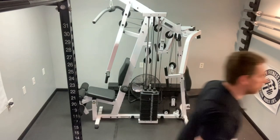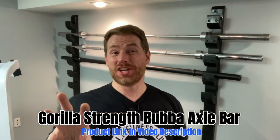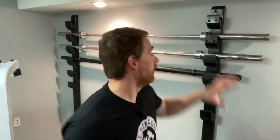Let's go over here. All right, so over here in the DIY barbell rack, we have three barbells, and I have an axle bar from Gorilla Strength, which I did buy brand new, and these two I pretty much got for free when I was buying used plates. This one's from Cap. It's shiny, but it's not very nice. This one is complete garbage. I have no idea what the brand is. It's just metal on metal, and if you grease it up enough, it will spin.